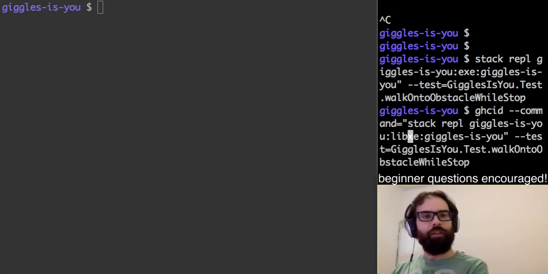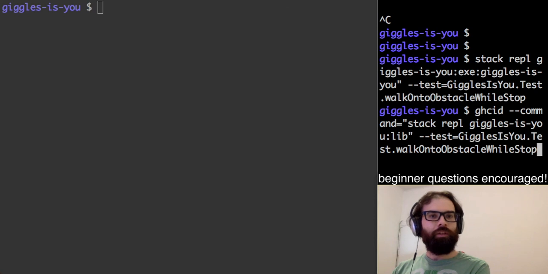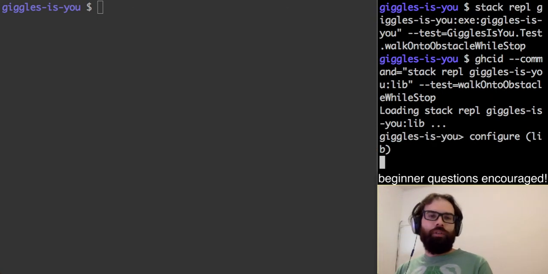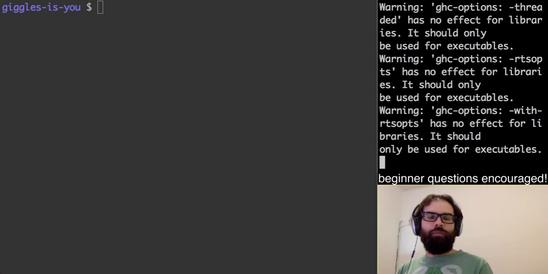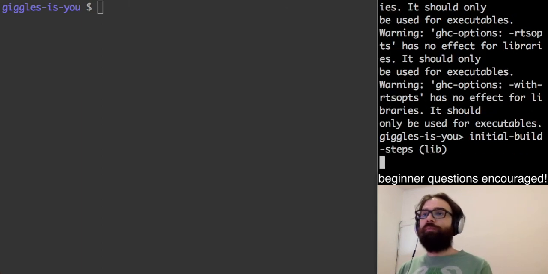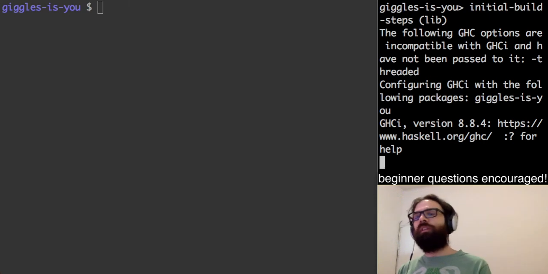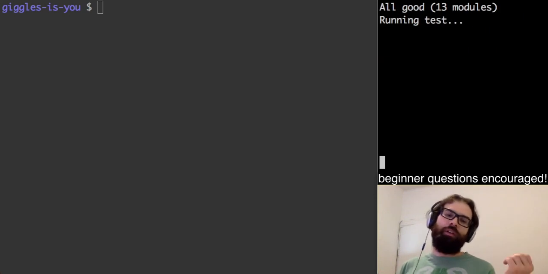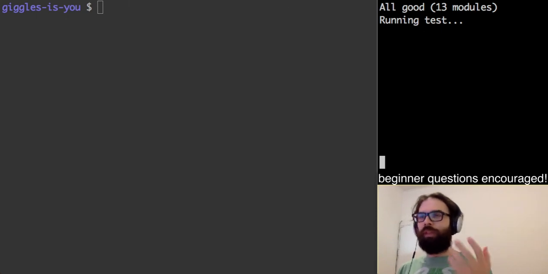So the library. Okay, so now I should be able to call walk onto obstacle while stop, presumably without specifying the module, because there's only one in the project, which is why I renamed the main from Giggles is you test to test all, because then there would be two mains, the one in Giggles is you main and the one in Giggles is you test.